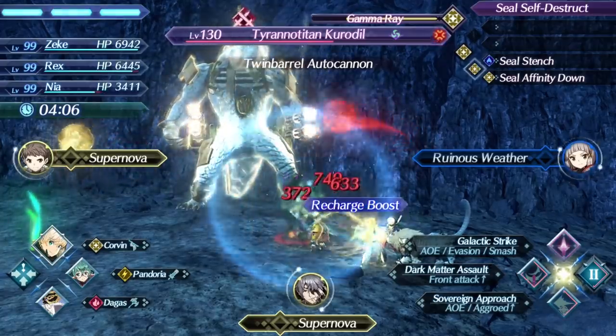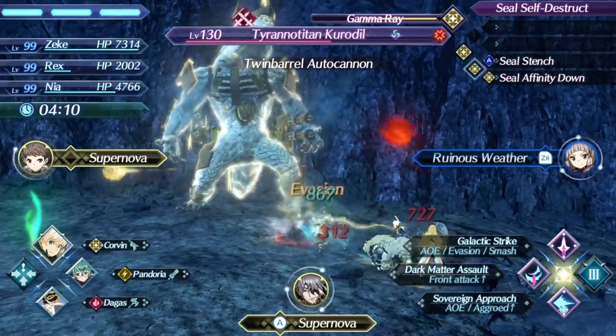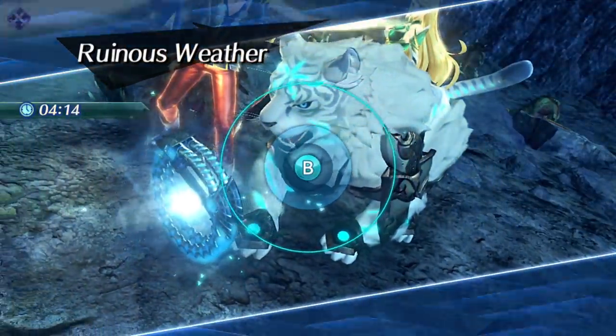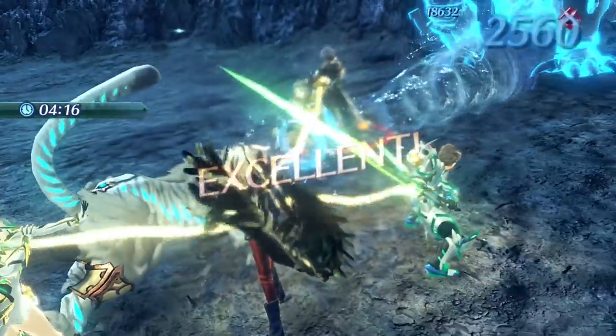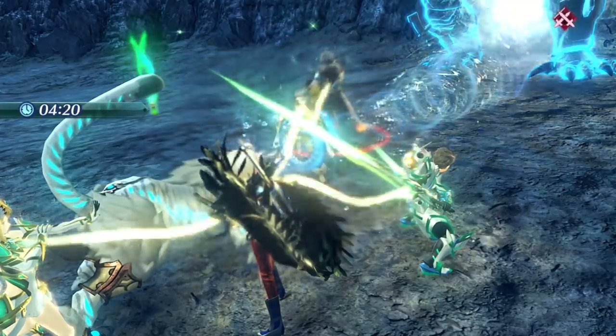Give me my evasion. Long evasion arts are the name of the game. That's what takes care of Super Boss. Ruinous Weather? Okay, I'll take another one of these. Wasn't actually trying to get another orb, but I'll take it. We got Fire Blades. He's up to 3 now.